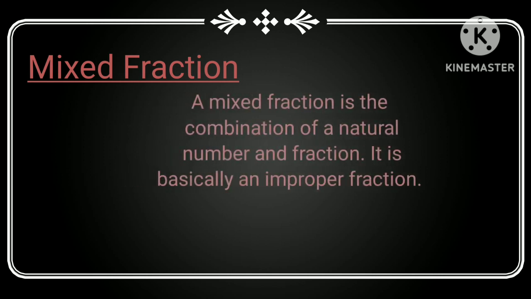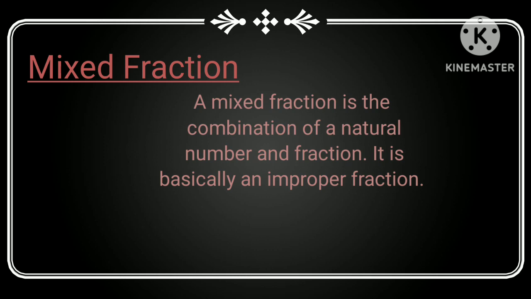So, mixed fraction is a combination of natural number and fraction. It is basically an improper fraction. It can be represented as shown here and can be read as 2 ratio 1 by 3. Let's explain this definition in detail. 2 ratio 1 by 3 means 2 plus 1 by 3.